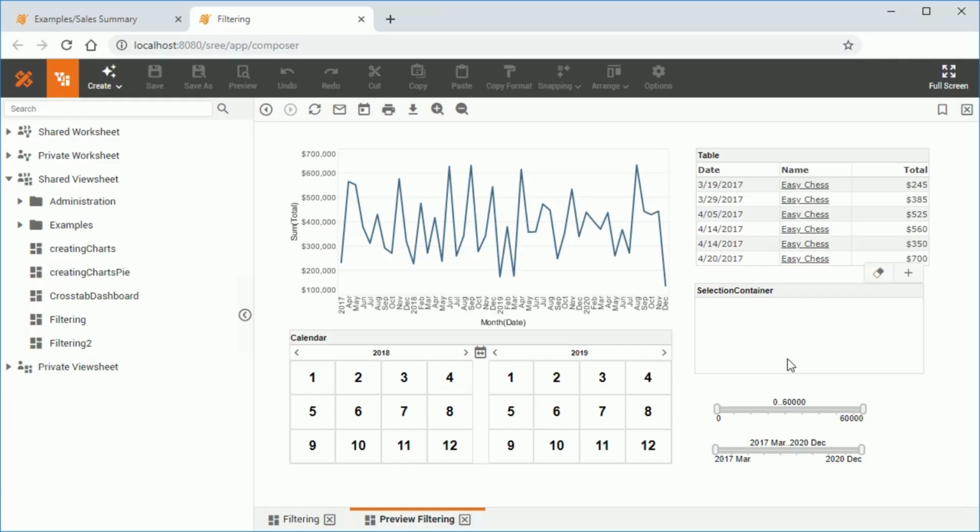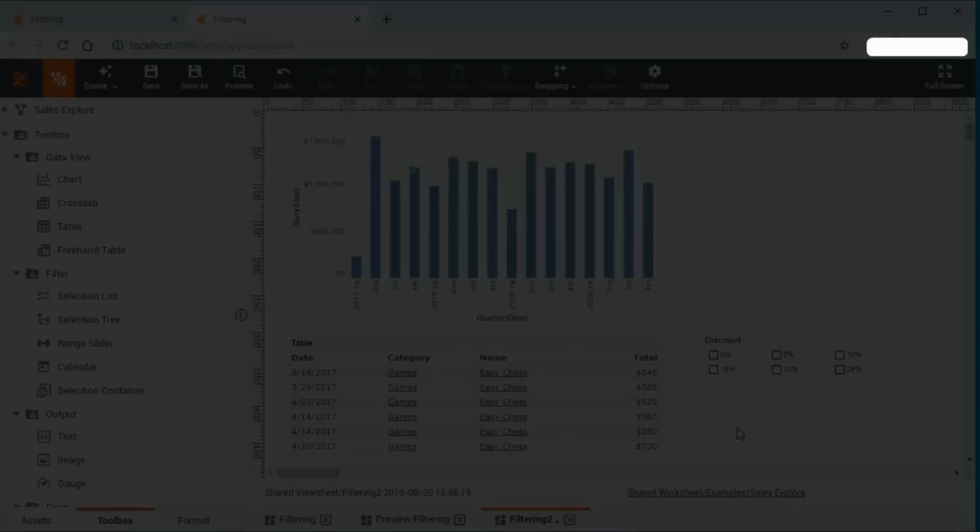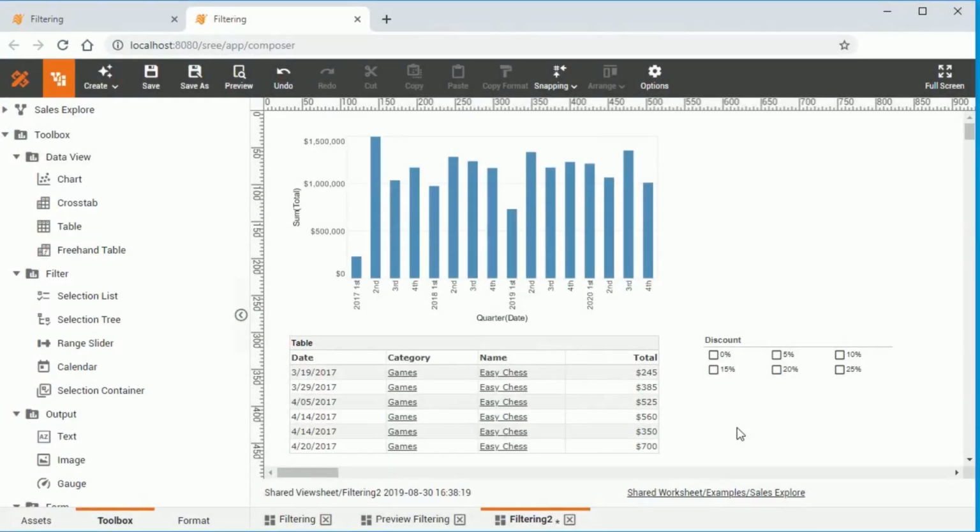If there is no selection container in the dashboard, end users will not be able to filter charts or other components in this manner. Finally, let's discuss two other types of filtering that you can do on a dashboard. The first of these is to apply a static condition without adding filtering components to the dashboard. For example, if you want to restrict the date range for this chart, but do not want the end user to be able to modify that range, you can consider adding a static condition.